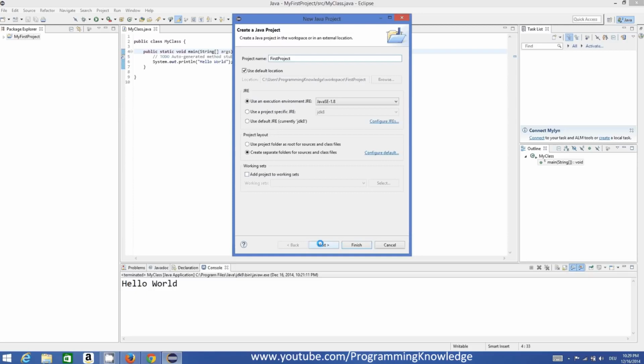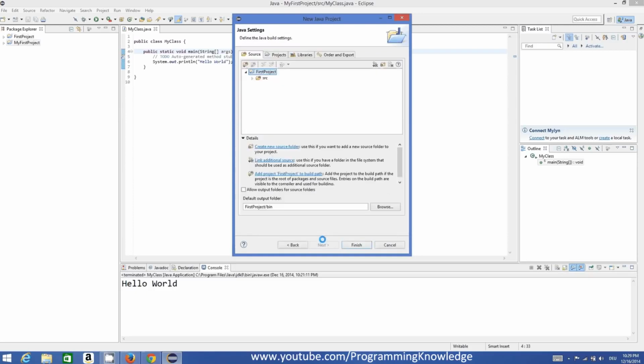The next thing is we just press next button, and in here we will see that Eclipse will create a new project folder for us, and it will also create a subdirectory or subfolder for us which will contain all our source file. Okay, and the default output folder will be first project slash bin.